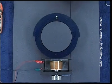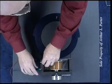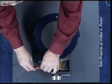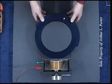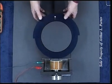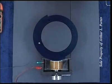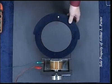I'm now going to simply reverse the polarity to the electromagnet and watch what happens. The magnetism is gone at the face of the electromagnet. Now it's still there at the permanent magnet back here, but simply gone at the face of the coil, thus overcoming what I call magnetic lockup.